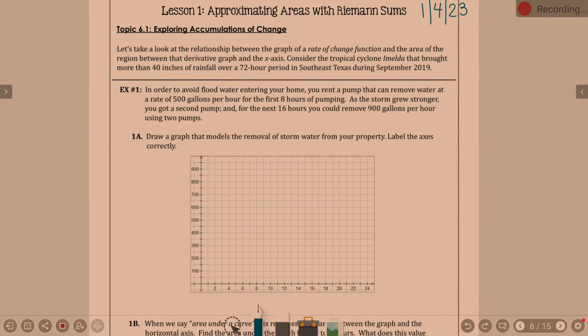Lesson 1, all over again. Here we go, guys. So we are starting into Unit 6. Units 6, 7, and 8 are all integrals. Okay, so we have our third big topic. We spent the year in limits, and we talked a lot about derivatives, and now we get to talk about integrals. So that is the direction we're headed.